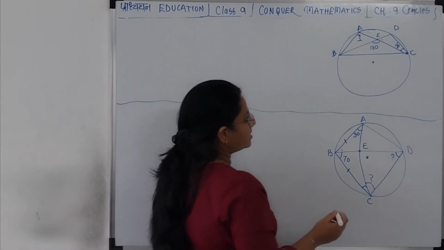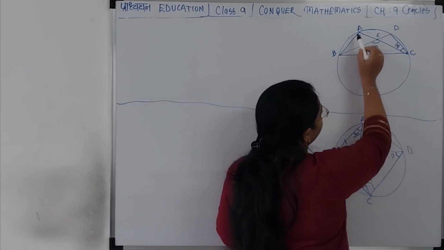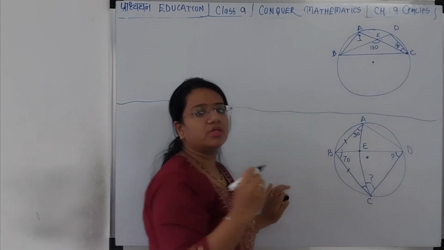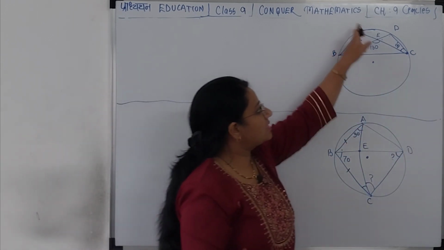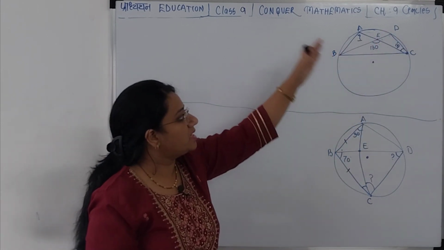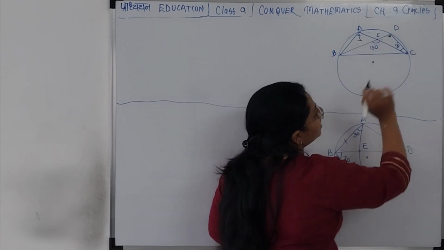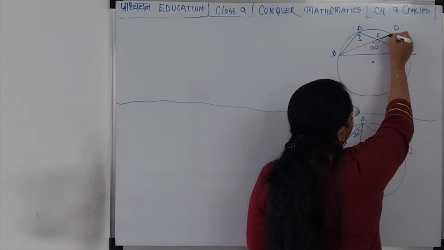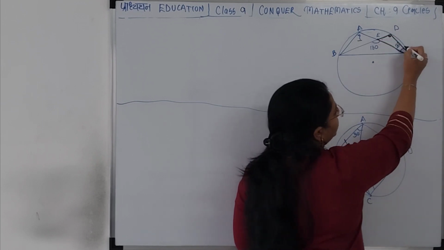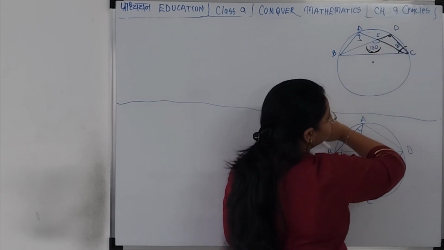Okay? Understand this. See, BC is a chord, and angle BAC and angle BDC are two angles made on the same segment. So BAC is going to be equal to BDC. So to find angle BAC, all we have to do is look for this angle. Now if you look at triangle EDC, you already have one angle. You have this angle, 130.